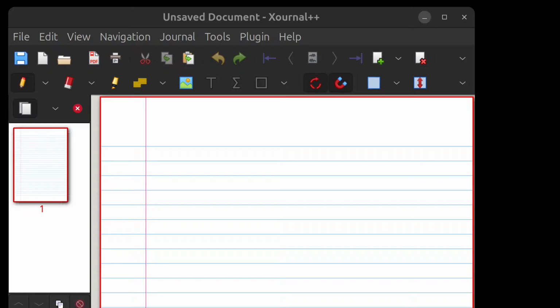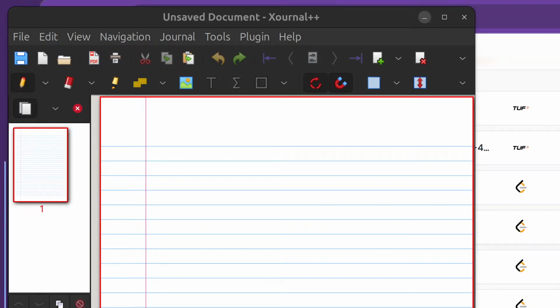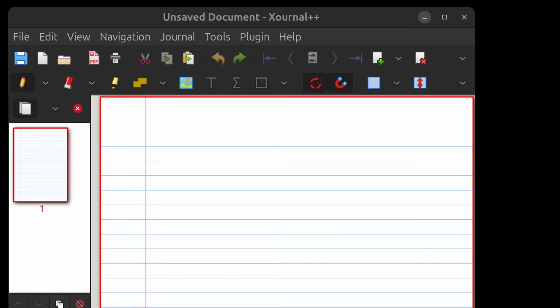Alright, so next let's do this question, guys. What this question says is you are given n balloons indexed from 0 to n minus 1, and each balloon is painted with a number on it represented by an array nums, and you are asked to burst all the balloons, right?